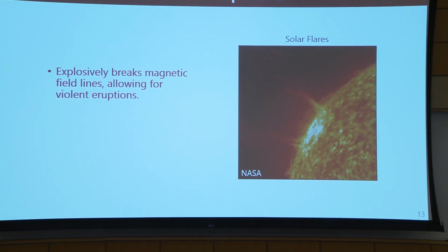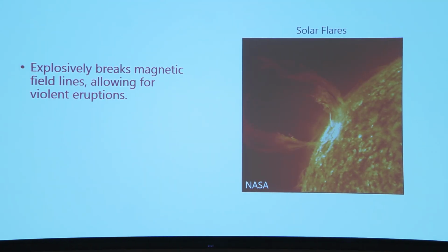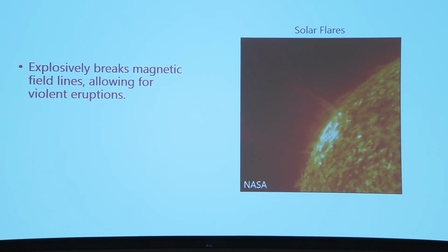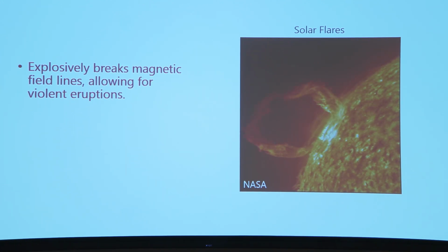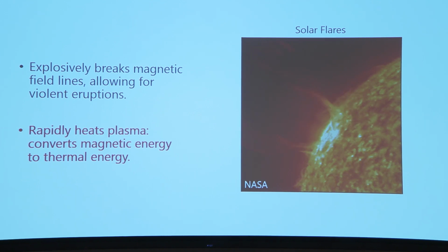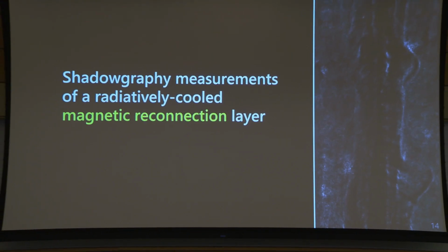So first, as we could see with this animation of a solar flare, which happens pretty frequently with our sun, magnetic reconnection is often an explosive process. In breaking the magnetic field lines, it allows for violent plasma eruptions. And then secondly, reconnection is a heating mechanism. The plasma is energized where the magnetic field lines annihilate. Energy is transferred from the magnetic field lines to the plasma. This leads to additional interesting effects that we'll talk about in the coming slides.